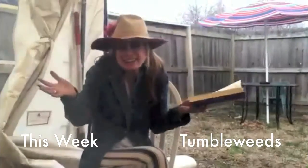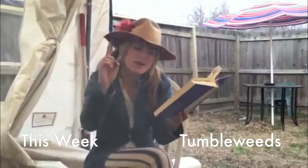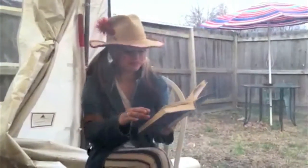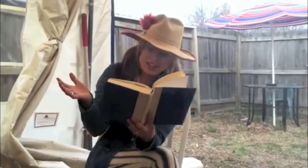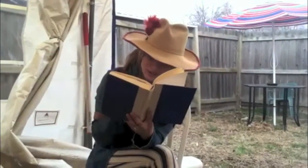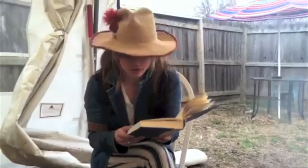What in the heck is a tumbleweed? Why does it tumble? And how can it reproduce if it doesn't stay in one place? Three imponderables for the price of one. The first part is easy. The most common form of tumbleweed, the one you see wreaking havoc in movie westerns, is the Russian thistle.